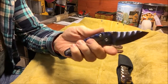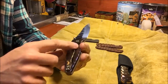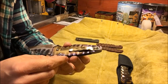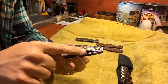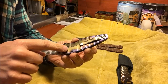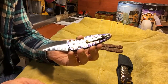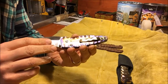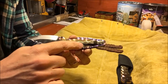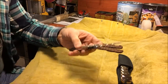So the pocket clip I didn't create from scratch. I ordered this pocket clip so that I could just attach it to the knife. But what I did do is a little bit of carving into this pocket clip, and I polished it and I flamed it. So this titanium has been heat flame anodized using a torch by hand, and that's how I got the colors. So blue around the edges, a little bit of light blue around the edges, and then a bronze copperish color in the middle. So let's go ahead and take this apart.